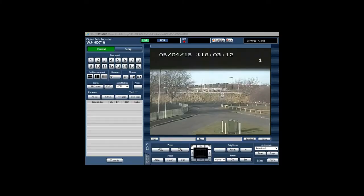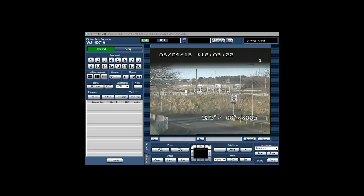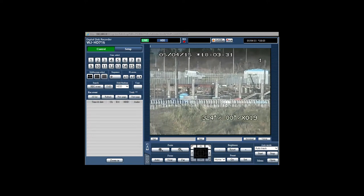Good evening, everybody. Today I thought I would just do something a little bit different. Rather than stick a camcorder up the screen and record this Panasonic camera, I thought we'd use some capture software. Now, it's still not going to be the best, and the reason being is because I'm currently watching this stream over the network from the DVR.